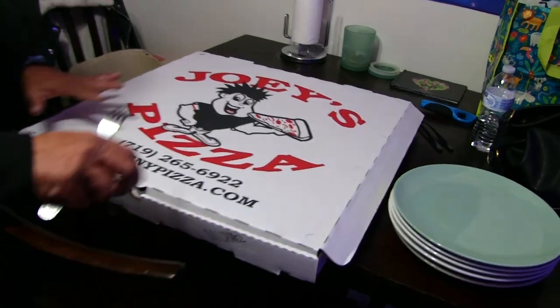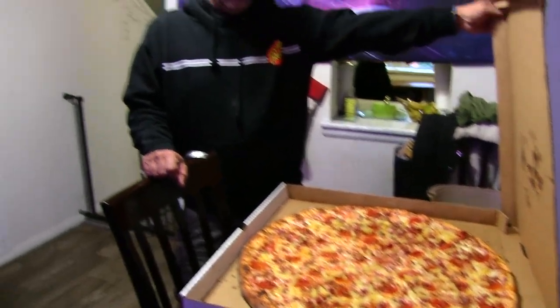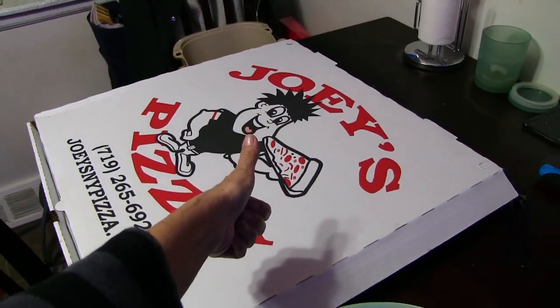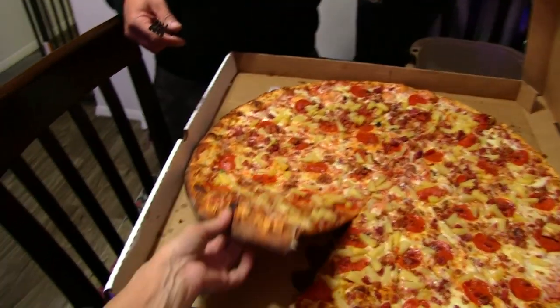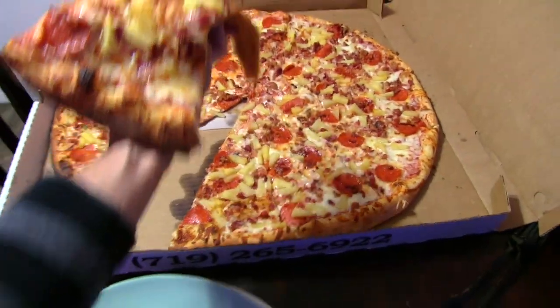Take a look at this pizza, guys. Oh my gosh. It's enormous. Hold it. Can you see how huge that pizza is? Joey's pizza. Well, if you guys aren't going to grab a piece, I sure am. Get in there. I started getting this piece for you, but then I had to video the sheer magnitude of this pizza. Is that a two-handed slice right there?